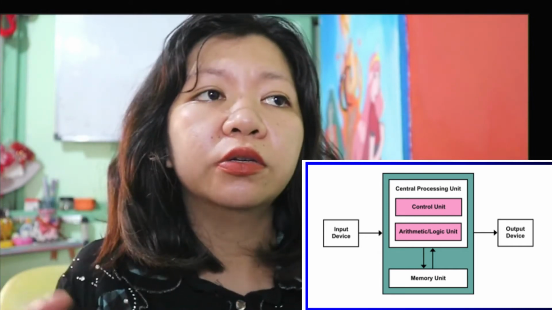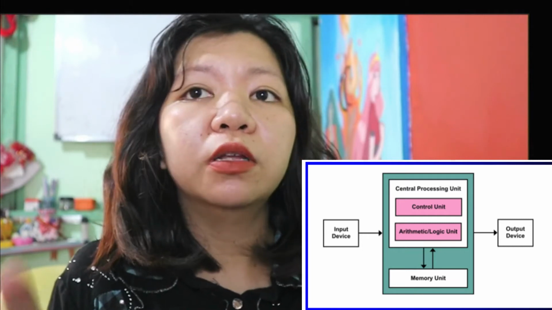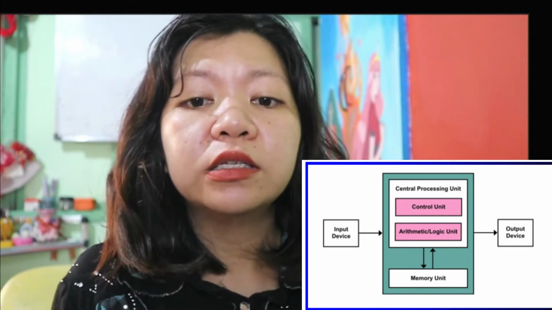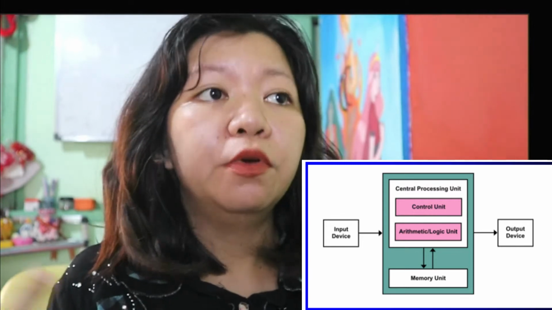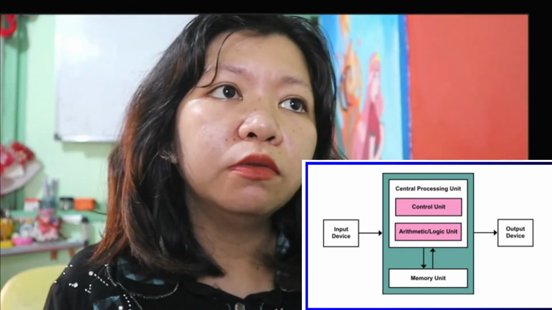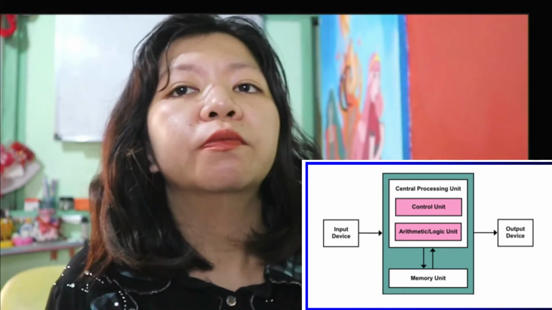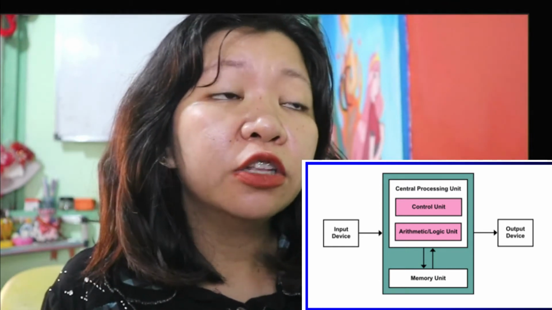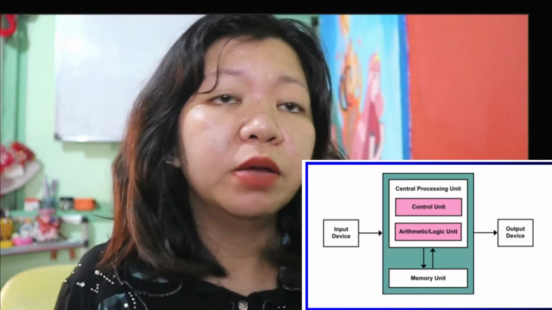Ibig sabihin, there's a continuous interaction between the two. It can send and retrieve data both ways. So the memory unit can give data to the CPU and it can get data from the CPU. So the CPU can give data to the memory unit and can get data from the memory unit.